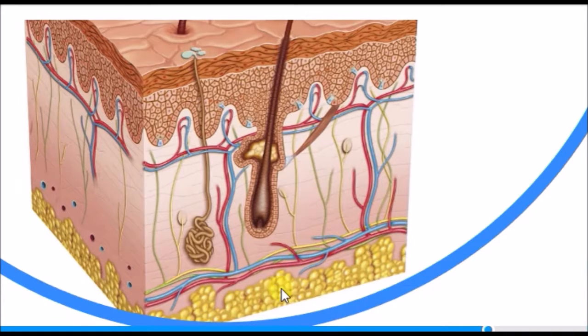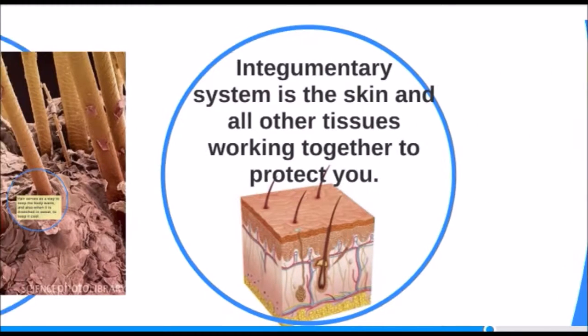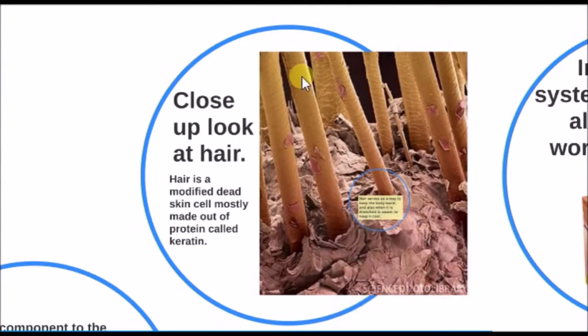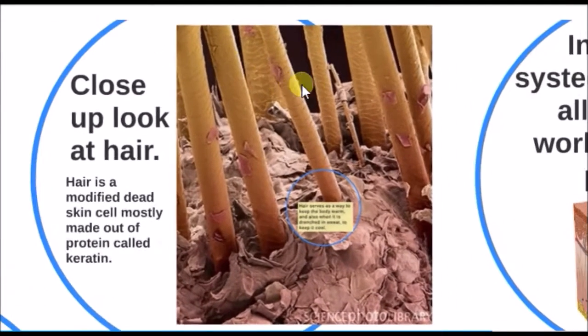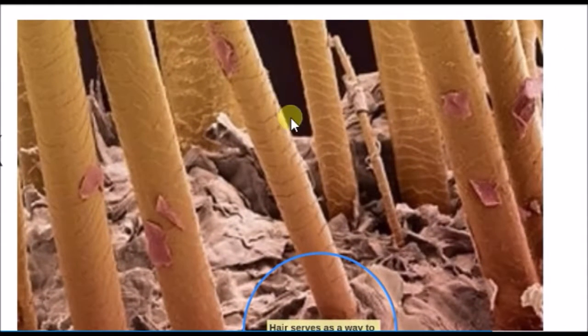Now here's a photograph of skin. So if you thought that diagram was gross, you should totally, let's zoom in because we're not close enough. So these are hair right here. These are a bunch of hairs and they've got skin cells that are flaking off on them. Your skin actually sloughs off a ton of skin cells all the time. Most of the dust in your house is from you and your pets and stuff. It's actual skin cells. It's kind of gross. But yeah, think about that for a minute.